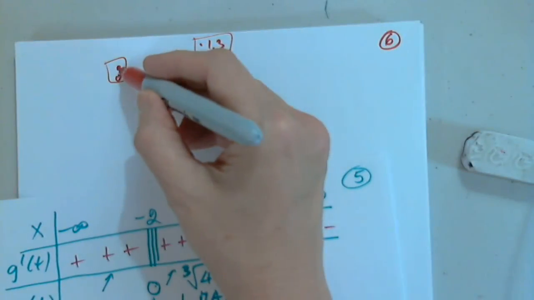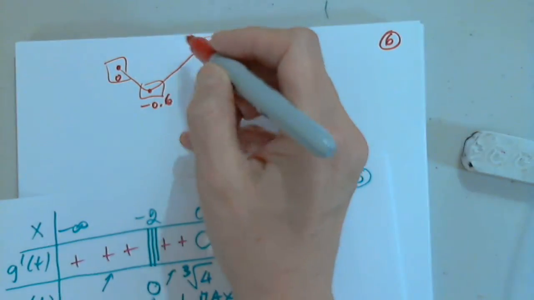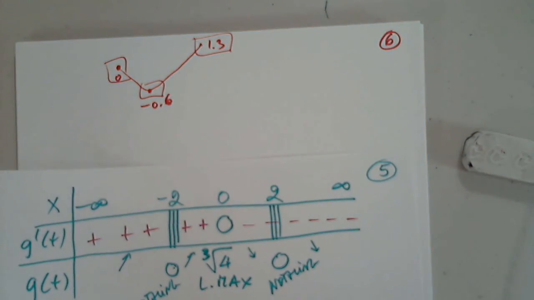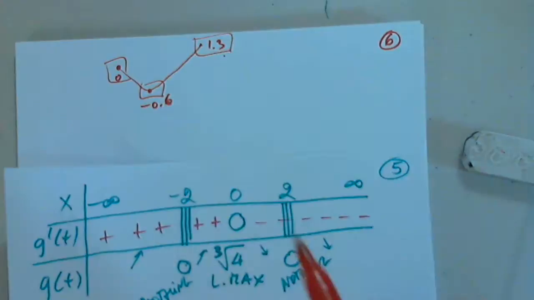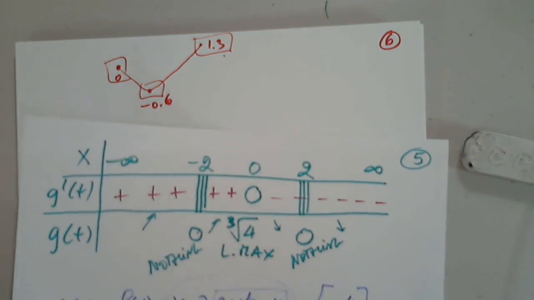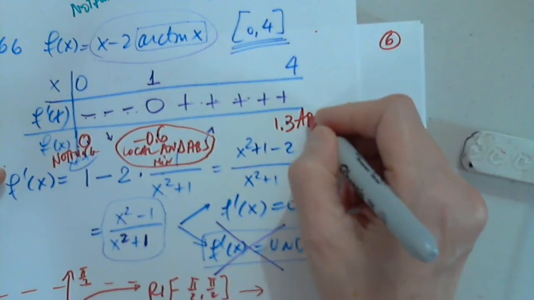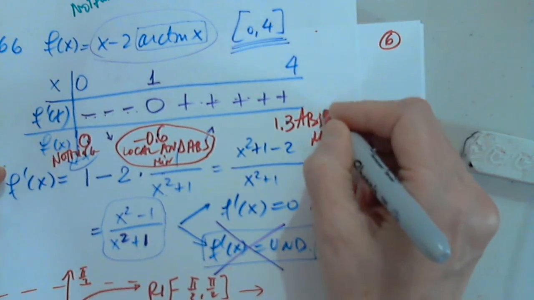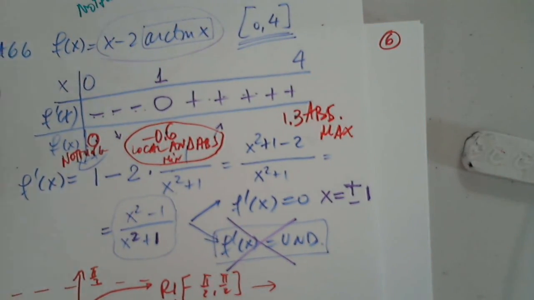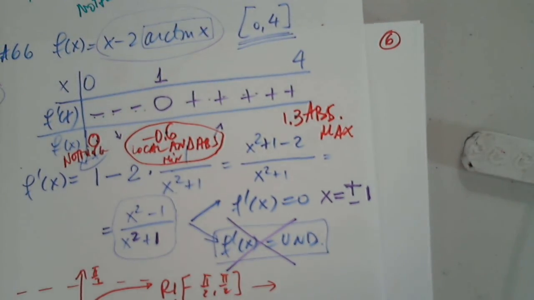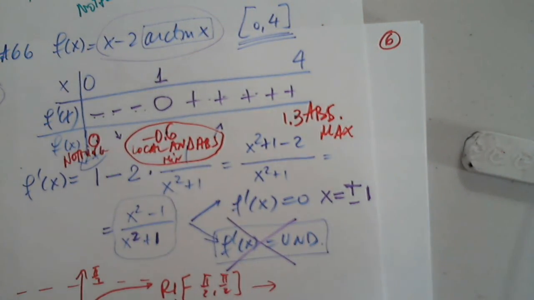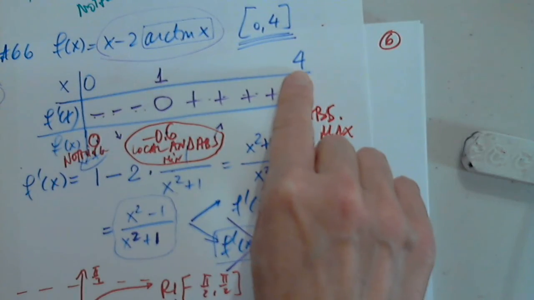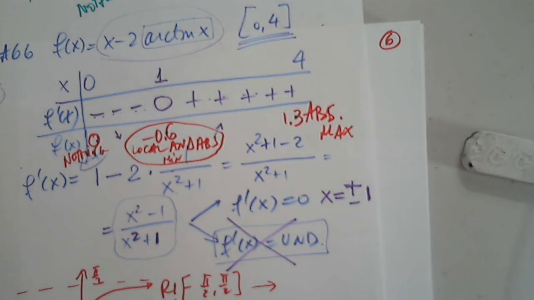So from here till here till here. This is not the graph. I'm just showing you the heights. So what type of point is this? 4, 1.3. Absolute maximum. Absolute max. And this is the way we study a function, finding its max, min, absolute max, absolute min, on a closed interval. Very good pick. Thank you.